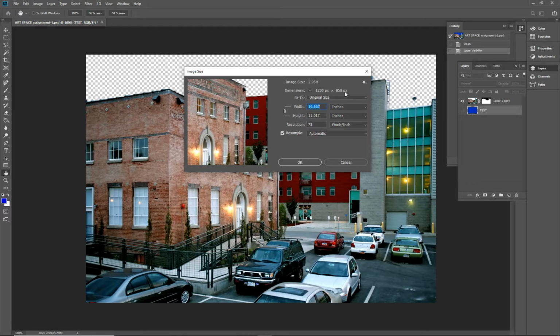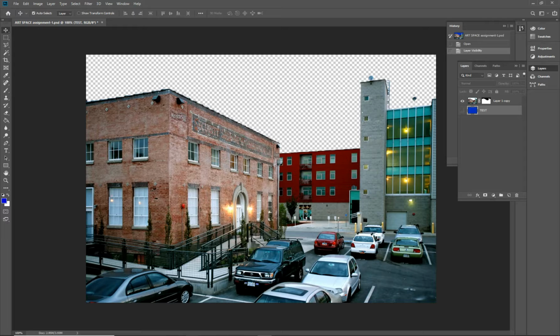So that lets us know that if we find a sky that's only like 400 pixels wide, is that big enough to fit here? It won't be. What'll end up happening is it'll get stretched. If you have ever taken a rubber band, a balloon, maybe even fabric and stretched it, you know how the image ends up looking really distorted and hard to see? That same thing happens in Photoshop. It takes those pixels and stretches them to where they're pixelated and somewhat illegible.